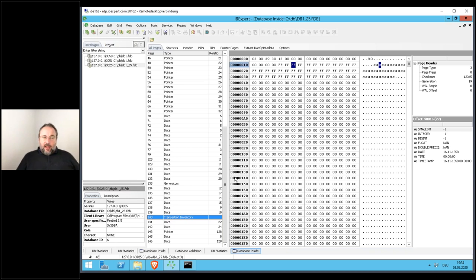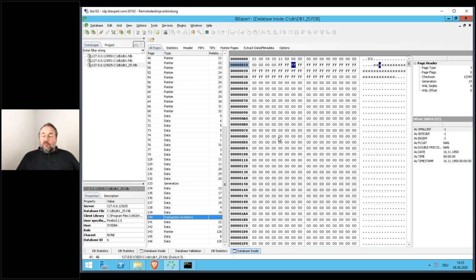So that's really also a very important part of the database file structure, the so-called transaction inventory page. Because when you have, for example, created a database within 1,000 different transactions, and in transaction number 500, for whatever reason, you made some deletes, and after you made the deletes, you wrote back the deletes, it needs to know that the delete record versions are not really committed, so the delete was not really the case, so the previous record version is still the record version that needed to be displayed at that moment. It's one of the reasons why the full transaction sequence also needs to be stored on the database file, and it's always part of the database file.